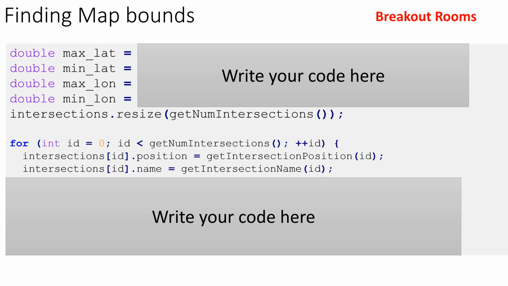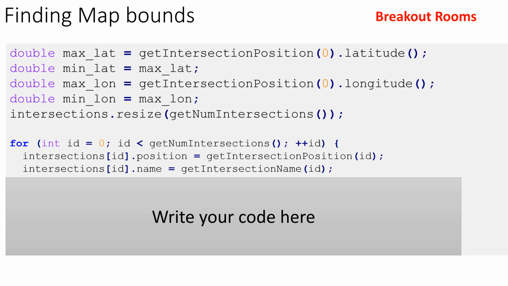Yeah, so set it to a small number. I can set a double min. That's a very good one. It's the smallest double number you can have. So that makes perfect sense. There's another technique. If I just set it equal to the first intersection's latitude, that'll work too, but your technique will also work perfectly fine. And then for the minimum latitude, I want to do the opposite. Here I'm just going to set it equal to the first intersection again, but if I did your technique, what I'd do is set it to a really big one.